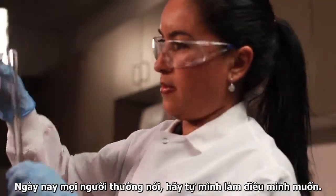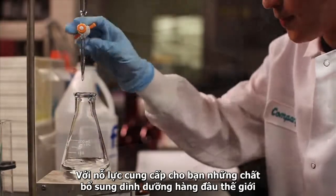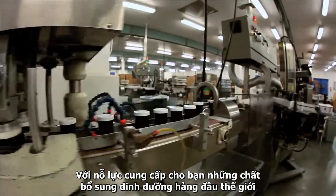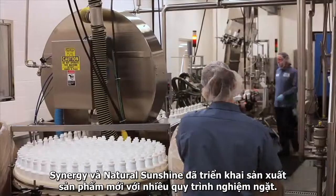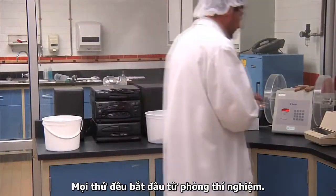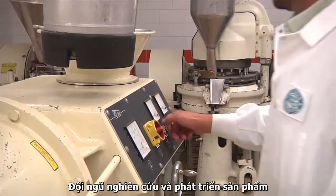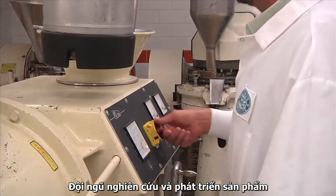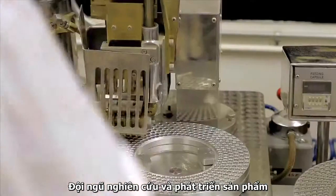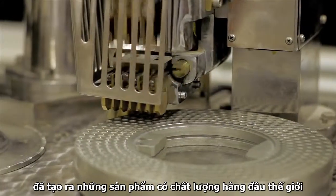In today's world, they say if you want something done right, you do it yourself. In our effort to provide you with the world's most powerful and effective nutritional supplements, Synergy and Nature's Sunshine Products have taken that saying to heart. The Pilot Lab is where it all starts. With a yearly budget of $2 million, our research and development scientists work to develop the high-quality products and numerous quality tests that Synergy and Nature's Sunshine is known for.